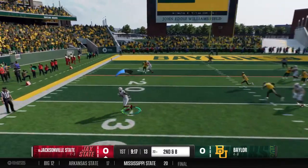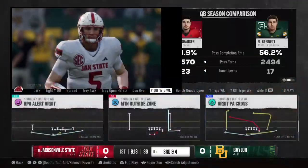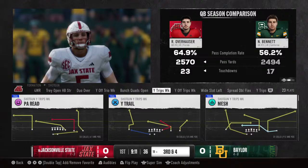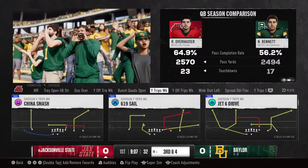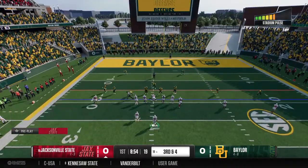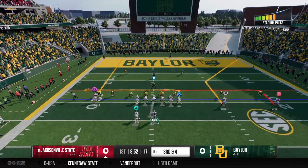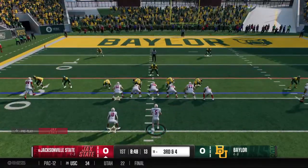You cannot come sleepwalking into an environment like this, because if you do and you make some mistakes, this crowd will pounce on you and seize momentum. This quarterback right now is in a groove, and he's doing a nice job increasing it. He's reading the coverage, and he's getting an idea of where he wants to go with the football. That's why the ball's coming out of his hands so quickly, and that's why he seems like he's in a great rhythm right now.